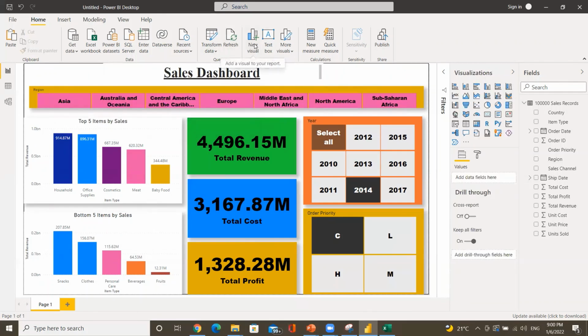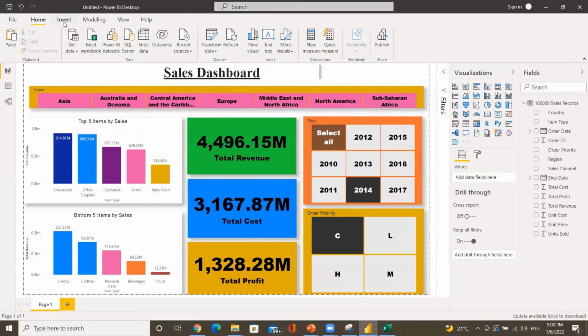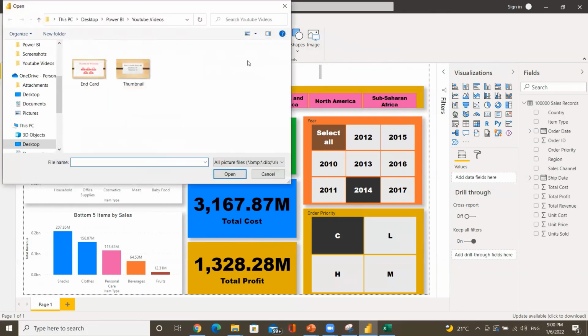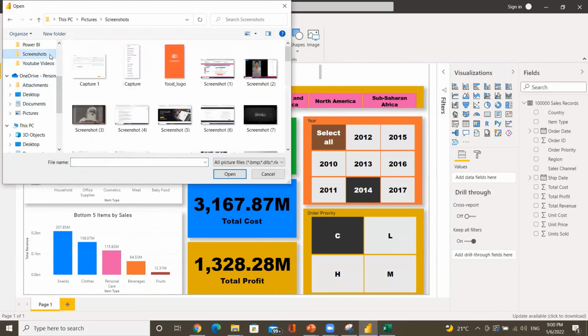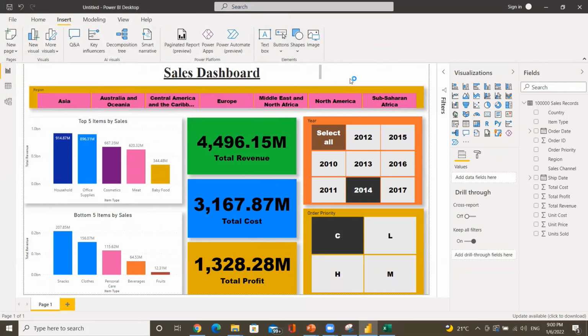If I have any visuals from market, so if I want to insert any buttons or any shapes, images, I can import it from my screenshots or my file. I can put it like this, but I don't have any logo, so I'm not putting any designs. So this is how we need to prepare the sales dashboard.